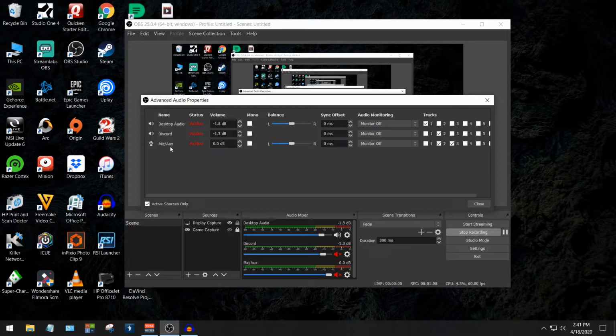What that will do is give you a mix of your microphone and Discord in a separate track by itself from game audio. It will also allow you to mute Discord in OBS so that when you make your recordings, you won't hear anything from your mic or from Discord and just get a clean game sound. So by setting up your computer this way, you'll not only be able to separate the tracks so that you can get clean game sound recordings without a mix of Discord or your microphone, you'll also be able to listen to the things you want to listen to in your headphones and not record them at the same time in OBS. It's really a win-win for recording and streaming.